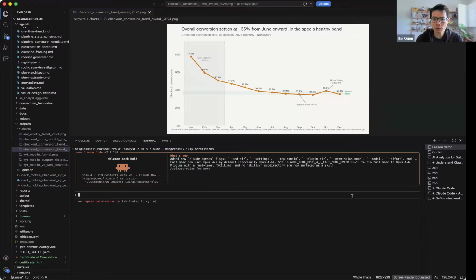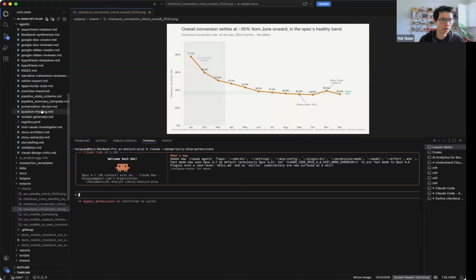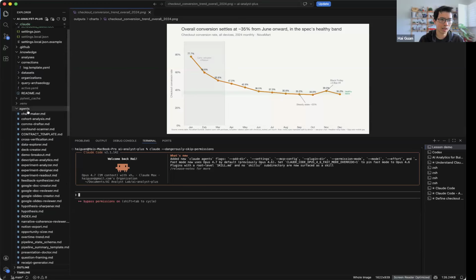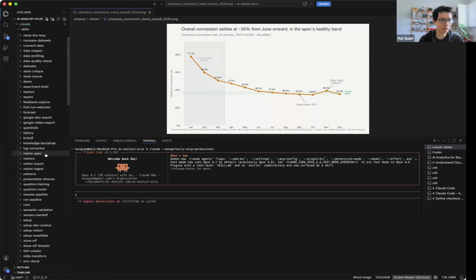So, okay, for folks who are not familiar, this is VS Code. It is an IDE environment. Think of it as a workspace that you set up such that you can have a very intuitive, easy to use navigation panel to look at your folders and files. So I'm in AI Analyst Plus, but think of it as the AI Analyst repo that we shared, and within it, it's got different agents, different skills, different slash commands, and stuff like that. So it's got a forecast skill, it's got a metric skill, and what we're going to be looking at is guardrails.